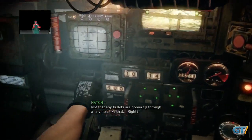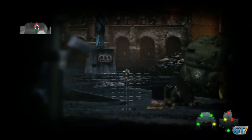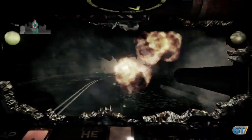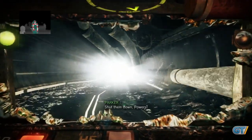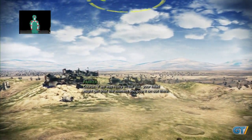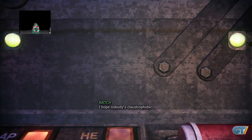Instead, it attempts to use the device in a rather thoughtful way, to make the experience more lifelike without forgetting there's also a perfectly good wireless controller that can be put to use. You'll be relying on the traditional controller for movement and firing, and you can actually sit down in your chair or couch to play the game, although you'll have to stand up at times to look out the VEET's hatch. Your head might get shot the moment you pop it on out there. Unfortunately, the Kinect simply can't keep up with the action.